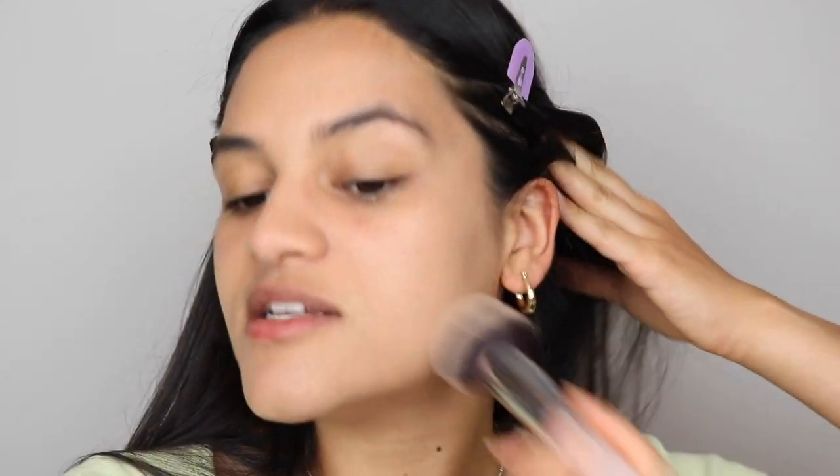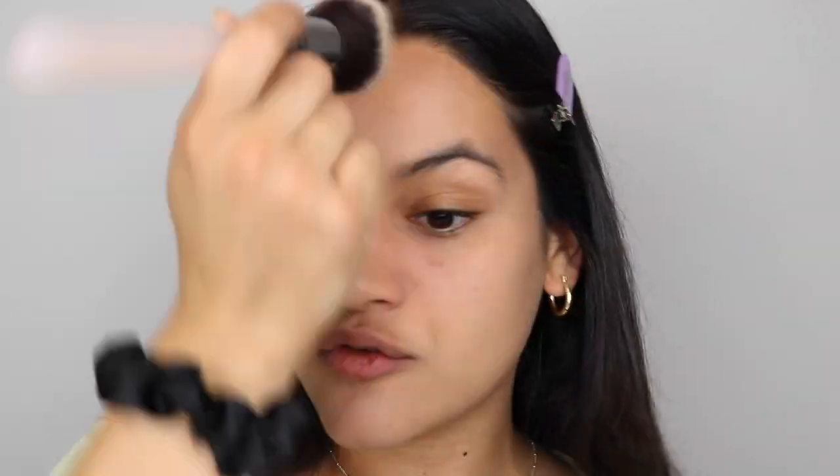I do think I want to get Praline Medium for when we are deep in those summer months, but for right now Sand Medium is a pretty good match, and I know this shade would match me all throughout winter as well because the shade range is pretty flexible — it's more of a sheer formula. I'm just going to be adding a little bit more of the skin tint in the center of my face. This really did just even out my base and give me a nice kind of clean natural-looking slate to work with, so I know exactly where to put my concealer and I don't have to over-cover any areas. I do also prefer to use a brush with the matte tint. The matte tint has a really nice smoothing texture — it's almost a little bit mousse-like, which I think is why it works so well with oily skin, and I do kind of feel it has a little bit of a blurring property to it.